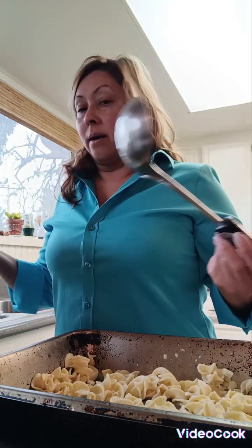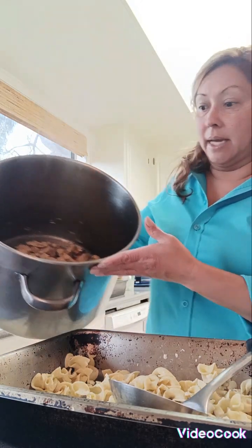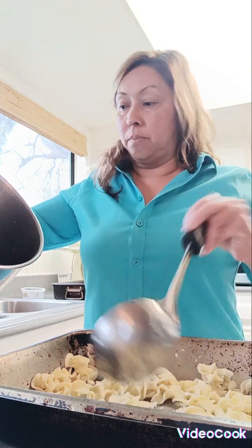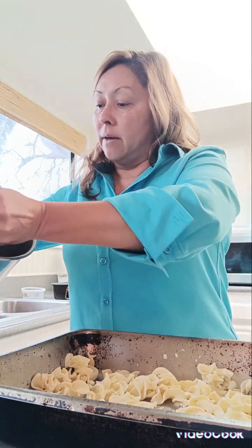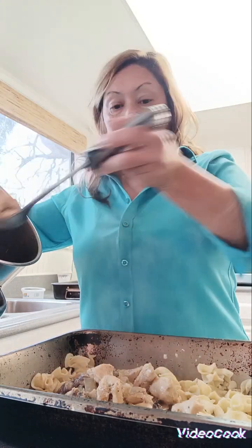You can heat up some pasta, marinate it with butter, or you can add some roux to it so you can thicken it. But because the pasta is going to be my base and that's going to be my starch. So then here in this lovely container, as you can see, and the steam is going up, I have the chicken and mushrooms, and this is going to be part of the main meal, and I'm going to layer it.